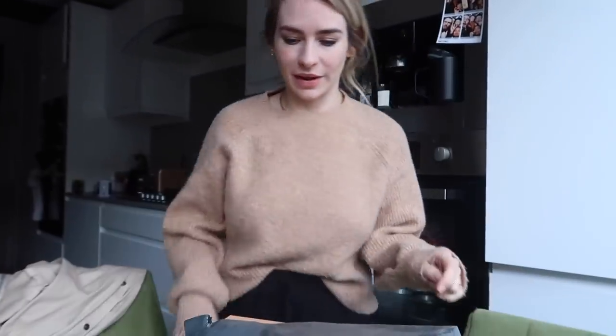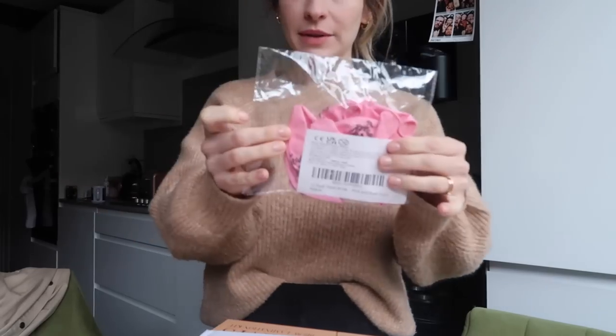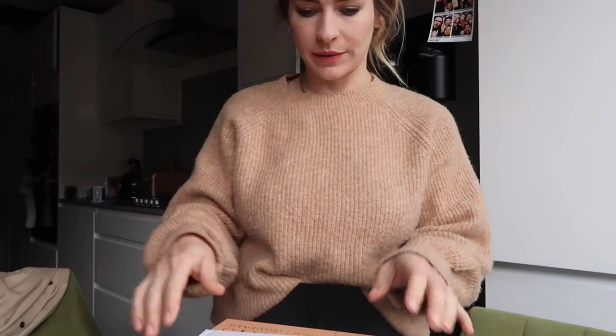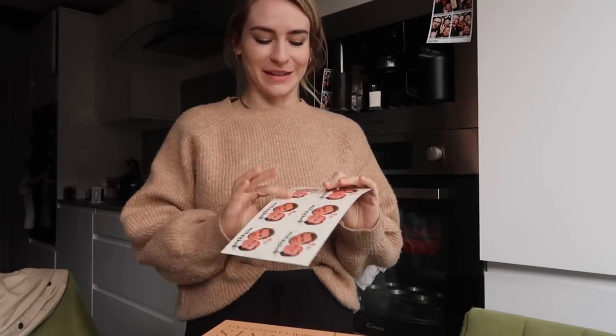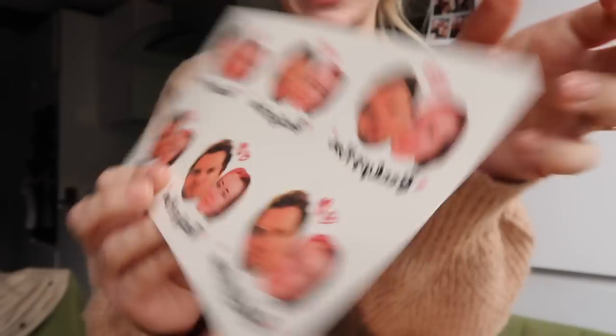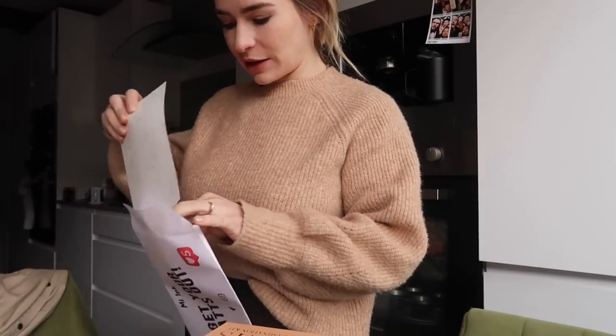I've made myself a cup of tea and I wanted to show you some of the things that have arrived already for the hen party. First of all, we have balloons — we've got a helium canister that my mum has as well, just some 'team bride' balloons. I also made these tattoos for my sister — she's got her fiancé's face on them. I'm so excited! I'm going to cut those up and give one to each of the girls. I ordered these from Etsy — a lot of it is small businesses on eBay or Etsy, which I really like.